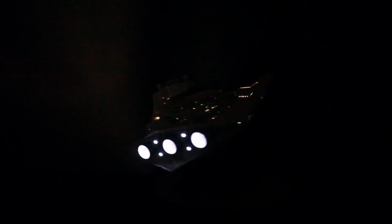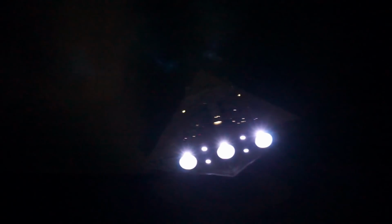But there we go. There is our finished Bandai Star Destroyer. Fairly easy build straight out of the box if you want to do that. Or as you can see, you can spend a little bit more time, add a little bit more detail to it if you wish.